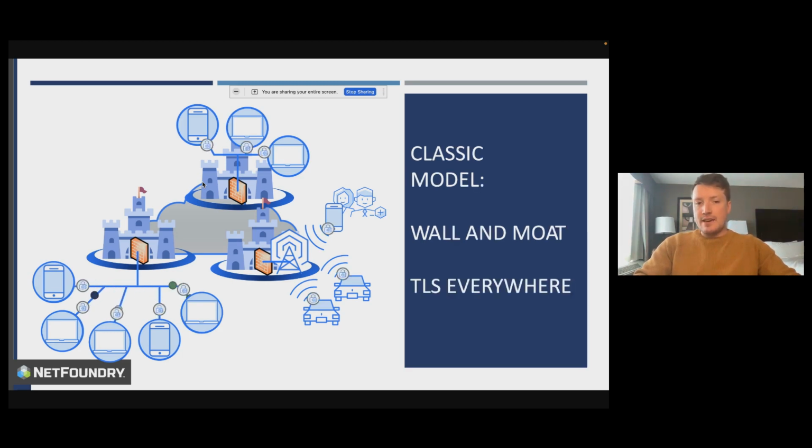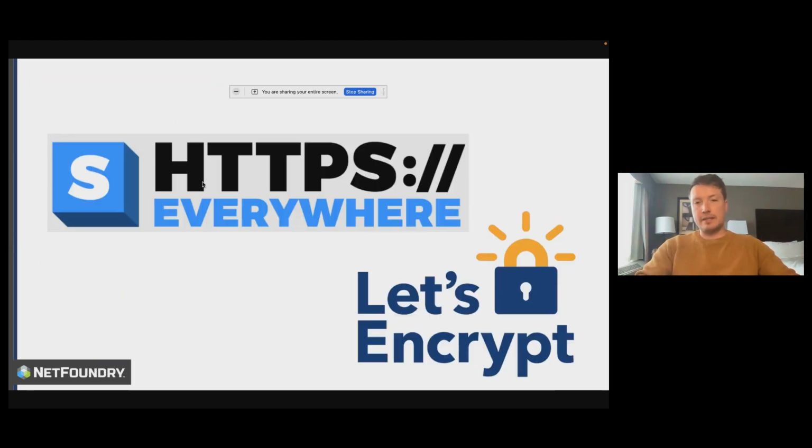And therefore, we started looking at, well, how do we secure our connections? How do we make it that we can improve how data is being sent? And we thought, well, we'll put TLS everywhere. We'll start encrypting our data. And this very much came from about just over 10 years ago of things like Let's Encrypt and HTTPS Everywhere being made free and easy, because fundamentally, if you're going to secure something, you have to make it free and easy.